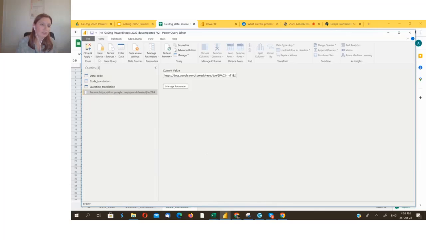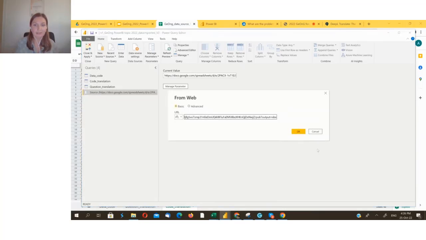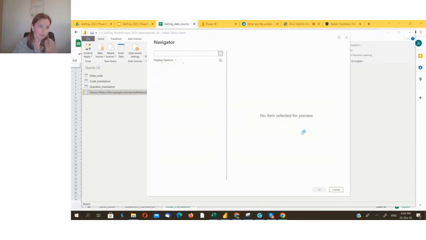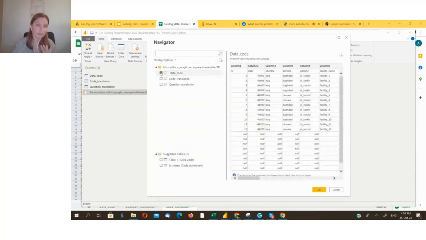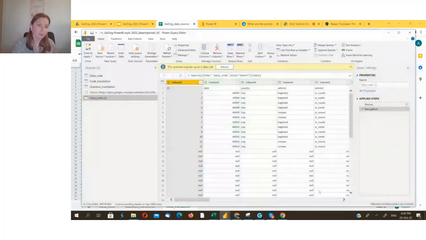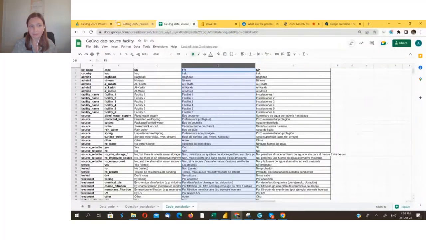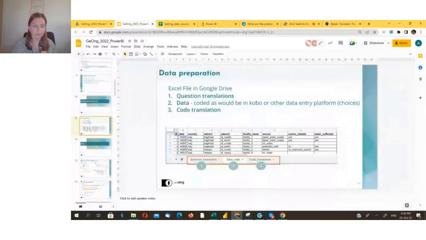Usually, if there is an easy way, you don't want to do too much in the connection to the data in Power BI. You connect it separately to each tab. Currently, we have 3 connections. If you want to connect to data code, you connect it to the code translation. And you will need to give a proper name to each of your tables. I hope it's clear. If not, please keep your questions and I will return to them.